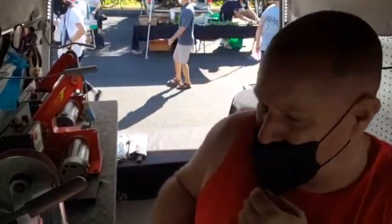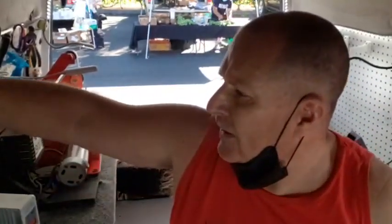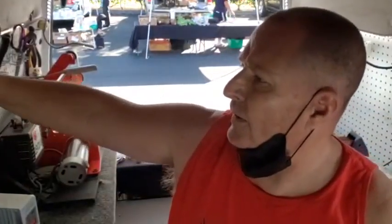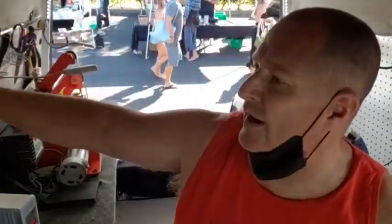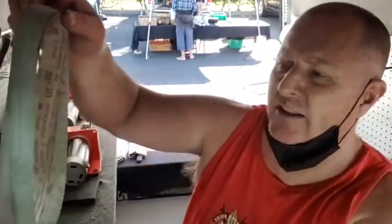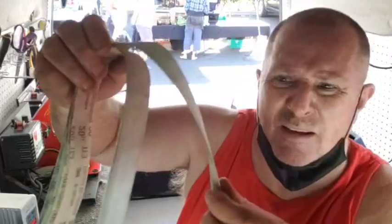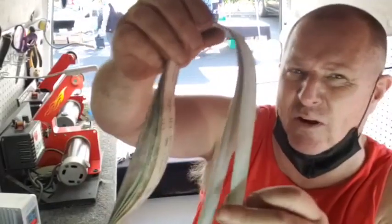Jason, diamond belts, the ones that I've gotten myself from the same sources that we all used to go to, they don't last very long, and they're pretty expensive. So I'm sourcing legit. There's two different types of diamond belts. There's these, the ones I've been getting from, just like we all were, Super Grit or True Grit. And they're these thin little film, and they call themselves diamond belts, but they're just film, and it seems like they don't last very long at all.